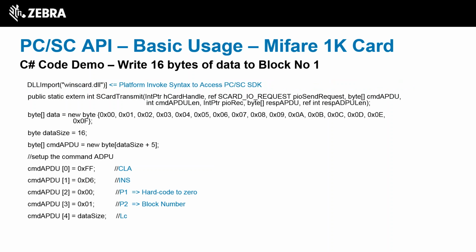Next part, going to write the 16 bytes of data. There's our 16 bytes of data, our super secret data ranging from 0 to F. Data size this time is 16. We're building our command APDU. Notice we set up the command APDU again, the same idea. Class of the instruction, hard-coded P1 because we're not using sectors. Second parameter, P2, is the block number.